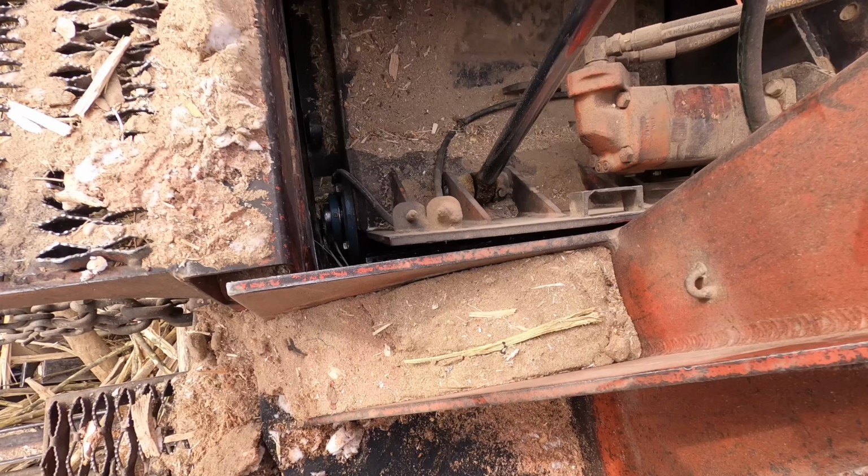Here we are, so you get to look at the teeth. There it is. There's one row that might be worn out a little more than that. I've had a couple broken pieces, but they're holding up real well. They've had some abuse. The other day that pin came out of there, and so there was nothing holding this up.